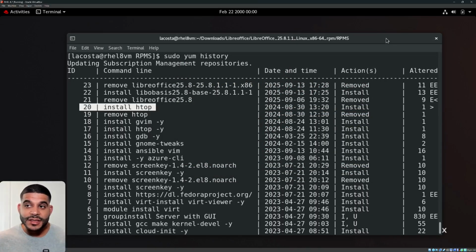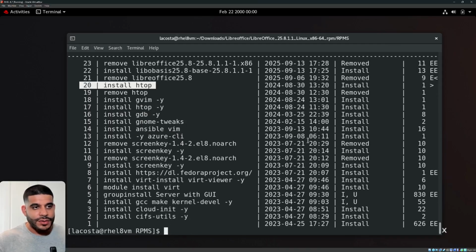So you can actually leverage this command in order to roll back things that you have done previously, and you use the ID in order to do that. Now, if you're asking me, well, what the heck am I saying? Well, let's take this example and let's roll back ID number 20. So meaning that number 20, I installed HTOP. So in theory, if we roll back that command, we are actually removing HTOP. So let's show you how that works.